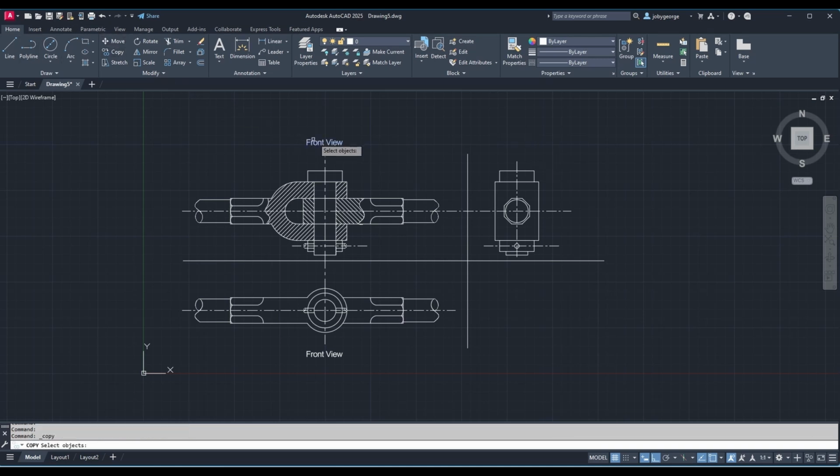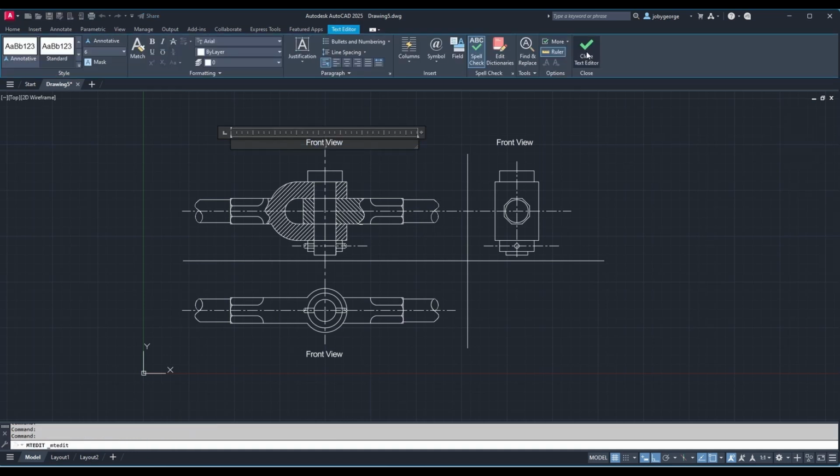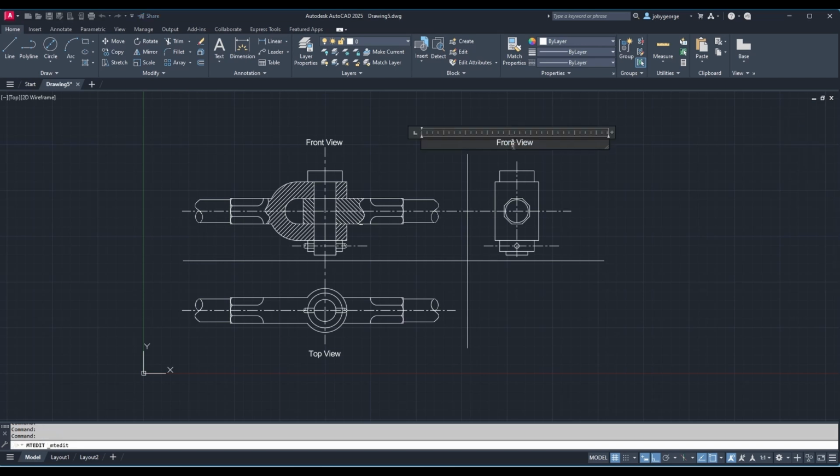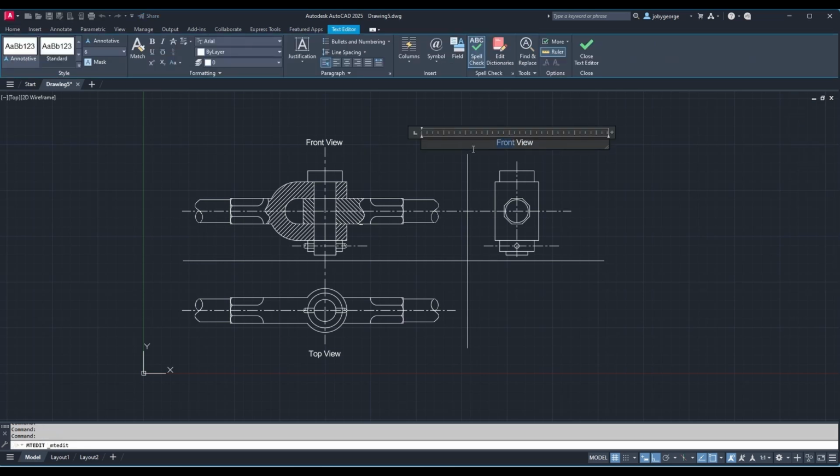Then hit enter. Then I go to this point and copy it. I will rename it just by double clicking. So this should be top view, and this is side view, precisely this left side view which will come on the right hand side. So I'm naming it as left side view.